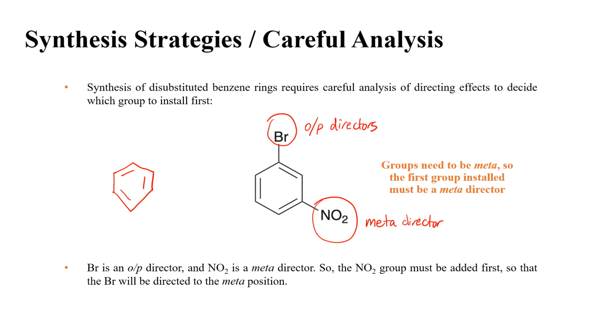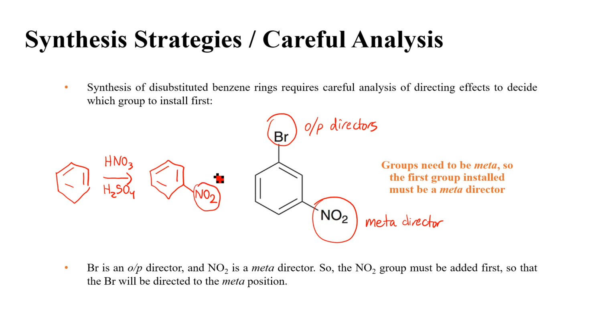Because if you, let me erase this. If you take a benzene ring and you treat this with HNO3 with some sulfuric acid, you're going to get an NO2 group. Doesn't matter which carbon you added in because they're all the same. But now that you know that this is a meta director because it's a deactivator, you can then make this with Br2 and AlCl3, right? Because now that Br group is going to add meta to the NO2 group.